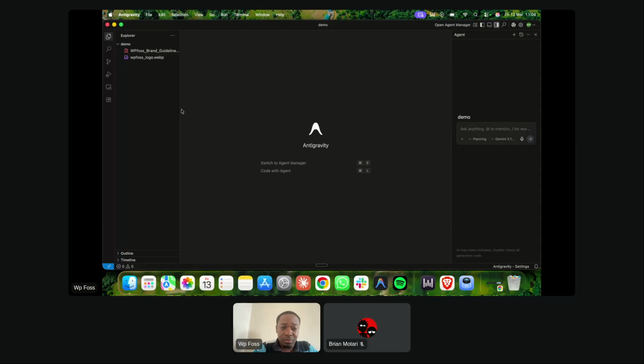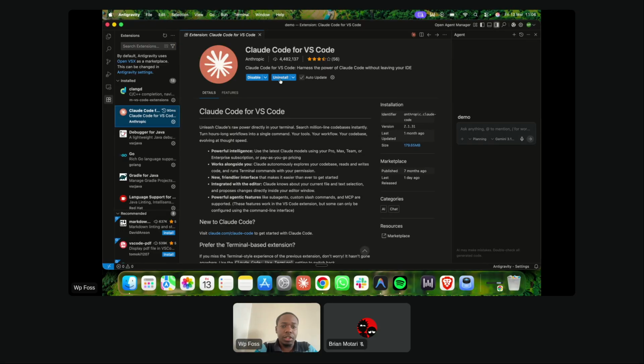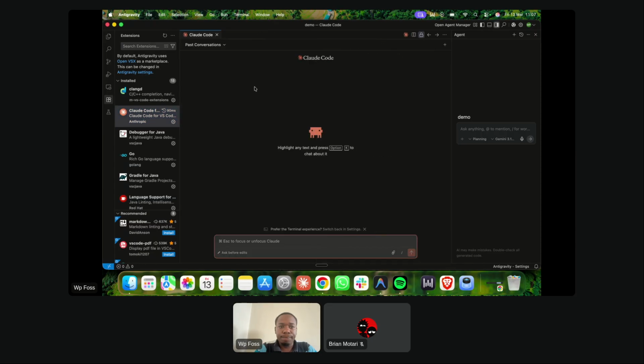After opening Antigravity, you need to add Claude Code. You are going to go to extensions, you search for Claude Code, and you then install. After installing, it will request you to connect it with your account, and once you've done that, it will be connected here, and you can use it from here.